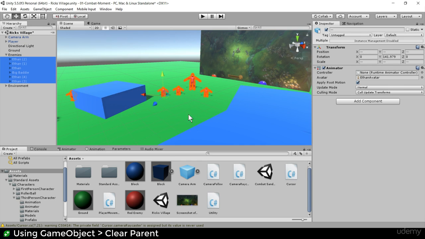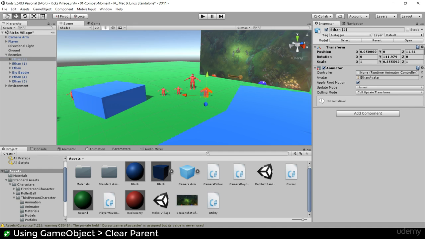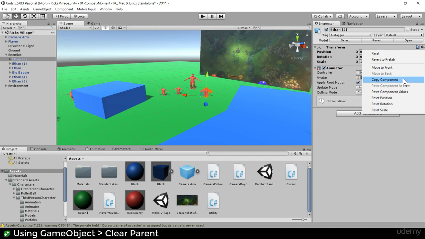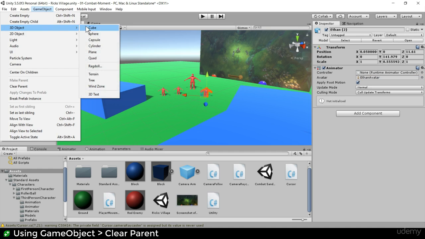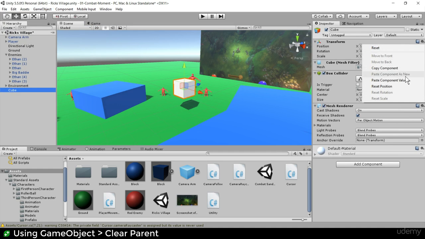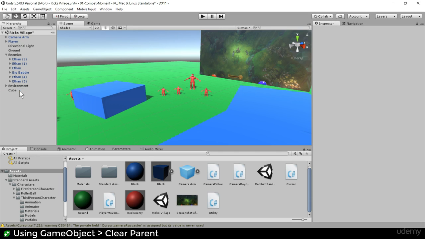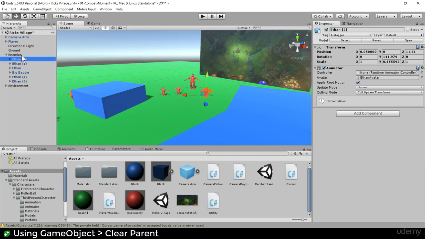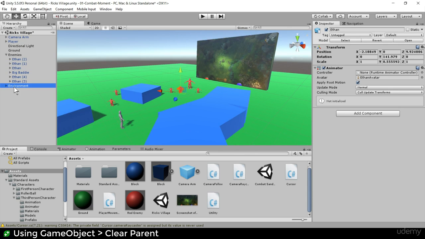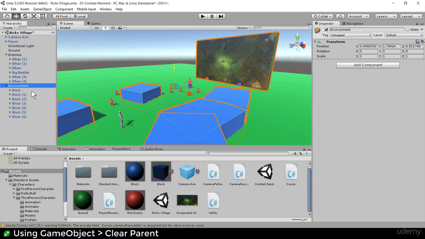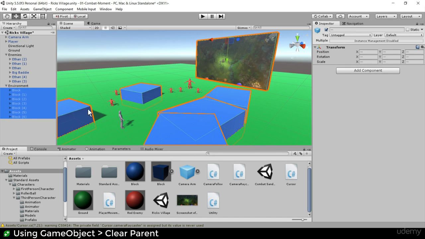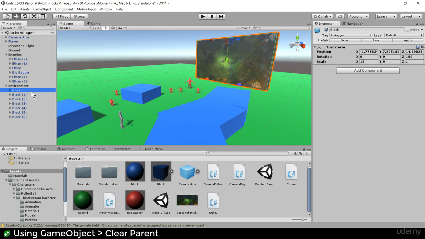And that's step 1. Now, if I was to take the same enemy on the right-hand side, copy his component, stick a cube in the scene as a test case and paste component values, it sits right on the enemy, just what we want. So they're where they say they are when you click on them. That's the point with these guys. All right, so next challenge is to sort the environment out, and then we'll go on to the next level. So again, these environment blocks are all nicely organized in the environment, but we want a convention where the root object has a 0 transform.